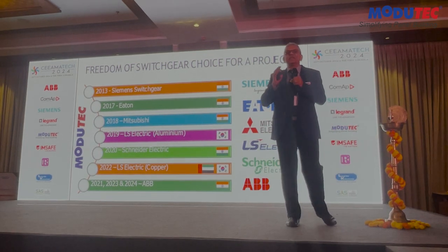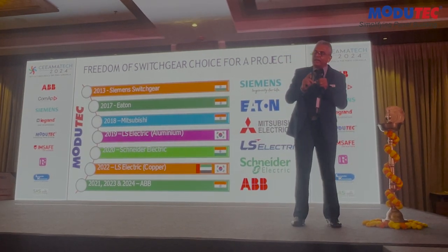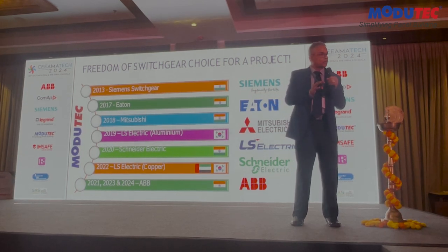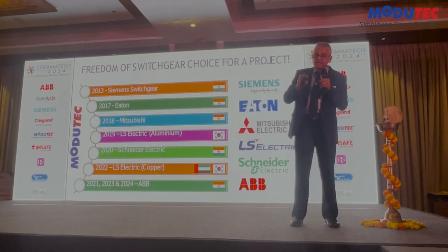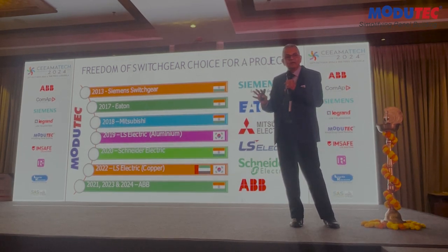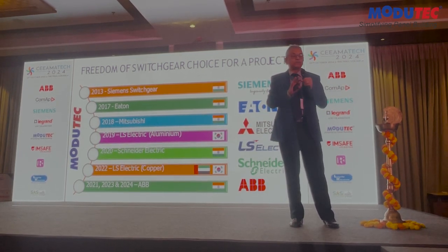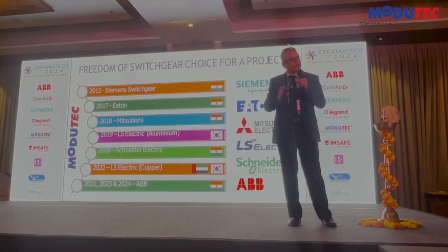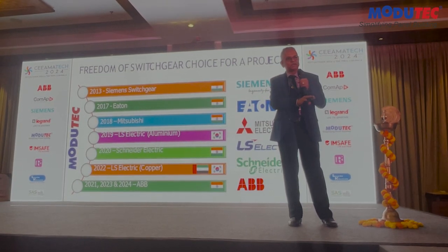Now, the point I'd like to mention is that the previous year, entire year, we had done 36 crores turnover. And I had to execute this 35 crores in just a matter of 5 months. When I look back, I tell you, it would not have been possible for me to do it but for the fact that we were already into modular technology.